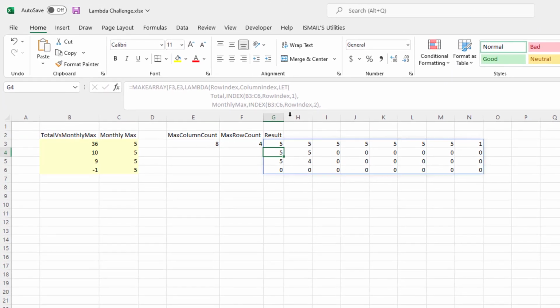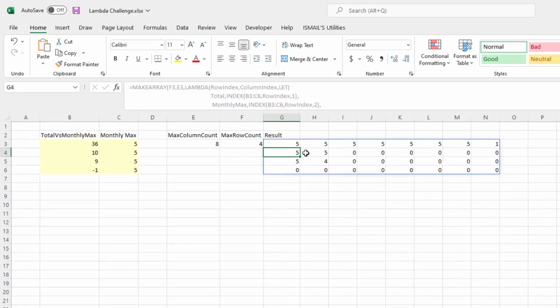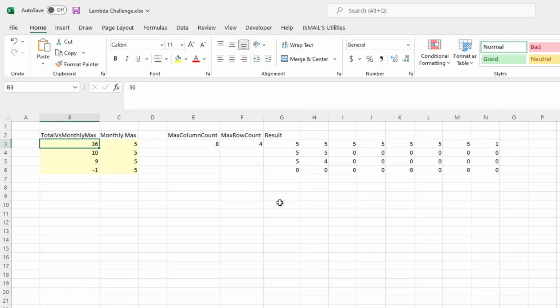Now you can see the 5, 5, 5, so 5, 5, 10, and after that it puts all the zeros. So 5, 4, 9, and all the zeros, and it goes up to 36. If I put 35, it will make a 7 column output, right?